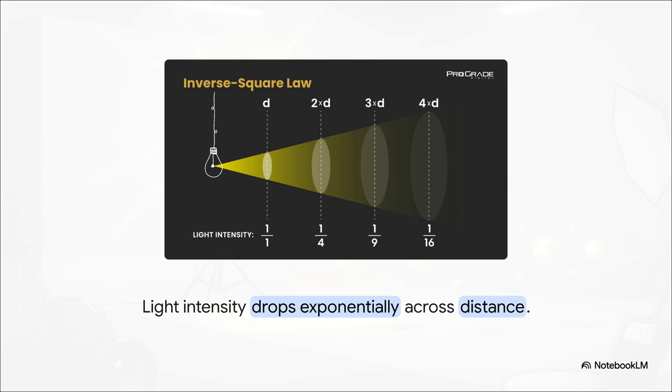Now, seeing the physical effect of this over a longer distance reveals something really interesting. The light fall-off is extremely rapid right at first. Moving from distance 1 to distance 2 loses 75% of your light. But notice what happens when you move from distance 3 to distance 4. The math drops from 1/9 intensity to 1/16 intensity. The visual difference becomes incredibly small. So that means the drop-off slows down significantly the further away the light gets from your subject.